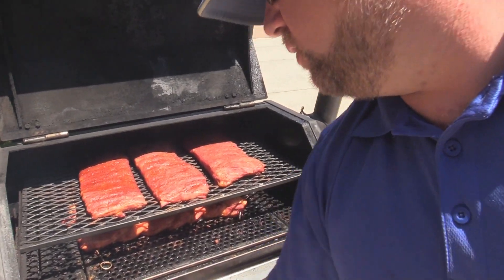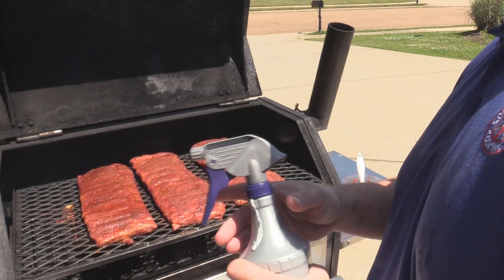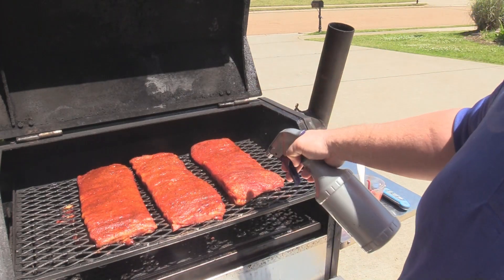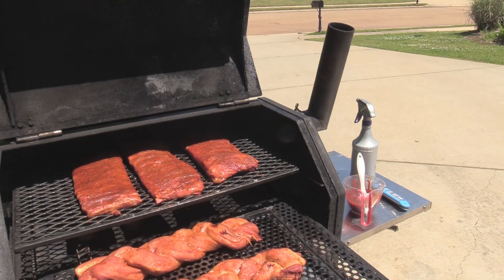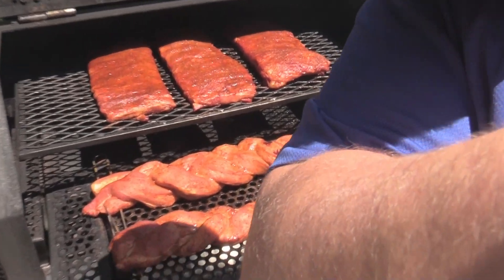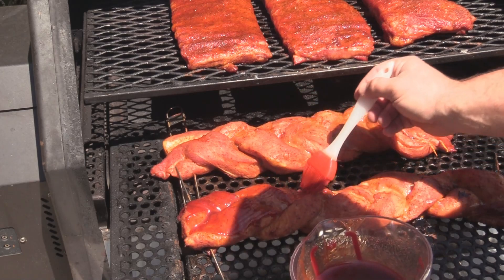Everything's been cooking for an hour. The pork loin twists are almost done — they're ready to be sauced. We're going to spritz the ribs. Some of the ribs right there. I'll pull it out a little bit and get to them. Apple juice and a little apple cider vinegar — that's what I use for the spritz. Looking good, beautiful color on them. I'm going to get some spritz on them, push them back in, and then we'll pull the pork twists — the braids — out and sauce those bad boys. I've got some of my rainbow sauce mixed with a couple other things, just kind of tweaking that. Use whatever your favorite sauce is. I like a vinegary type sweet vinegar sauce.